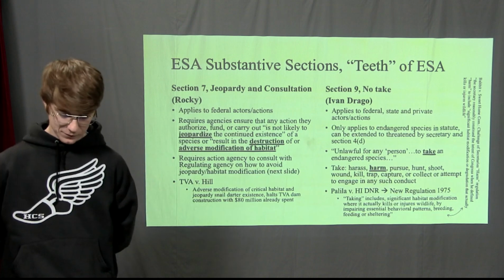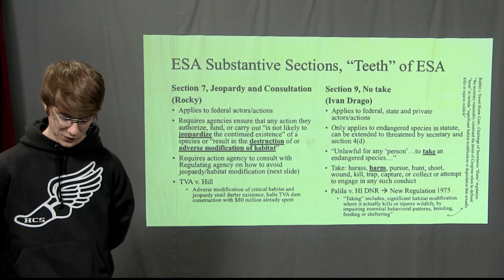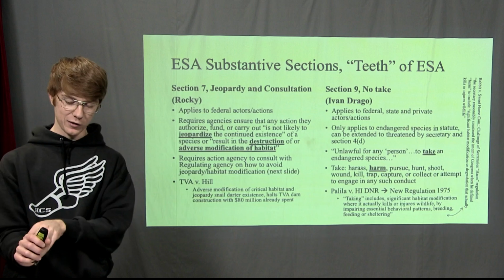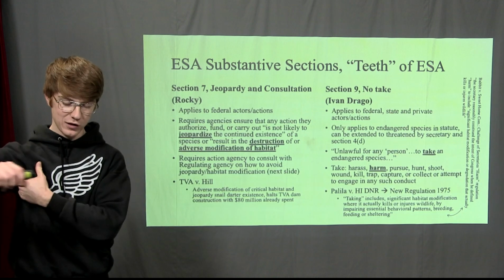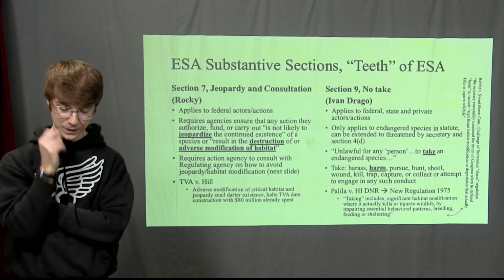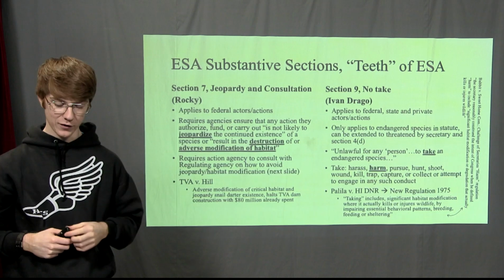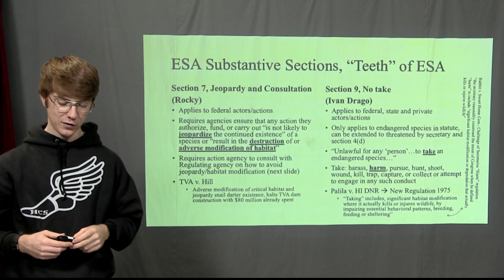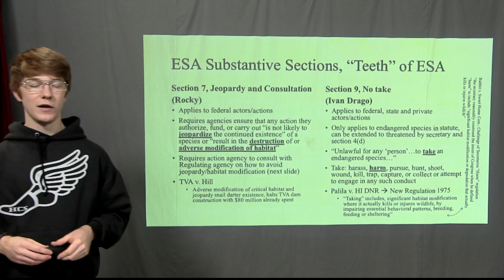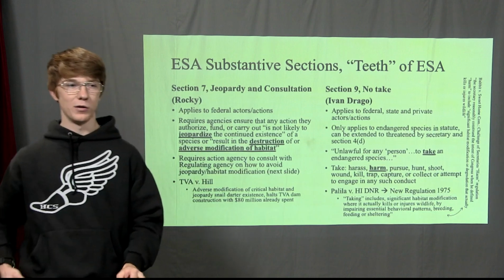Okay. So getting back into ESA now, which the rest of the exam I think is pretty much focused on. In a nutshell, how is the ESA different than NEPA in terms of its substantive, not procedural obligations? Please be sure to discuss jeopardy and the no-take provisions of the ESA. Why has the judiciary been significant in the development of both laws? Please explain with example, and be sure to reference TVA v. Hill. So I think the past few times I've just kind of led off with NEPA, and I'll probably just keep doing that at this point in the game.